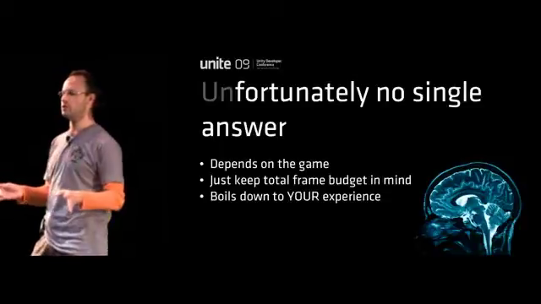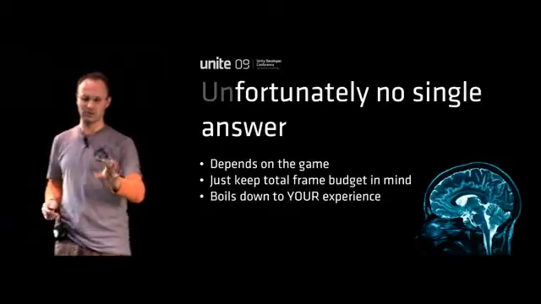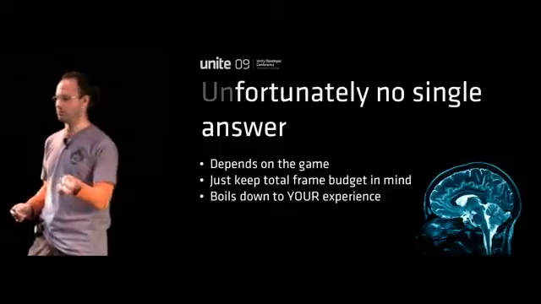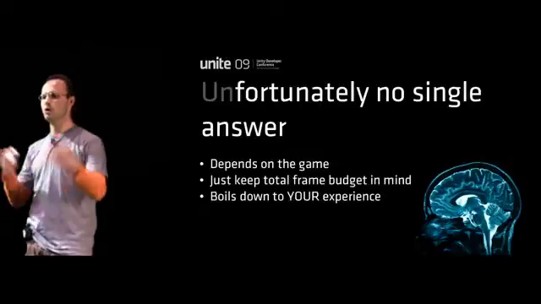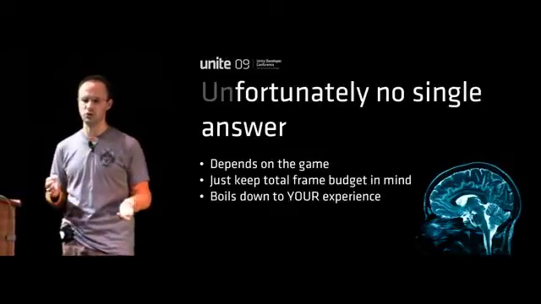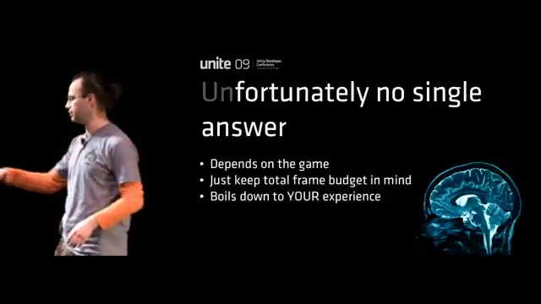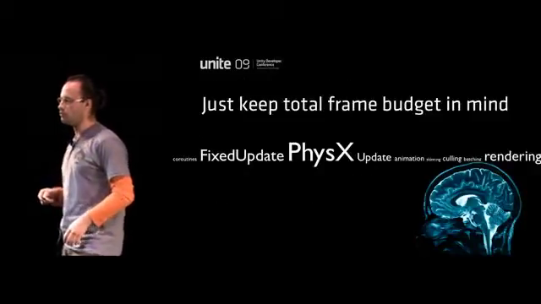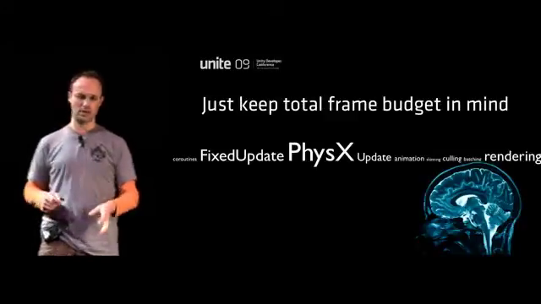You have 33 milliseconds, and if everything fits, it's OK. You don't worry about something being 10 or 12 milliseconds. If you see that you are out of your budget, then you should probably pick the highest number and try to do something with it. But in reality, everything depends on your game.